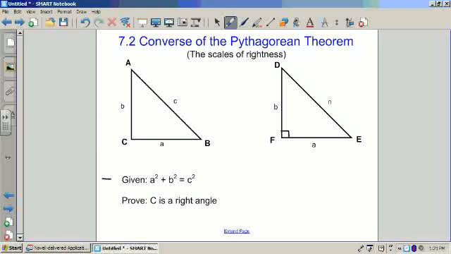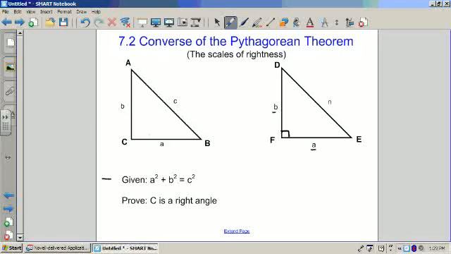Now, right beside this triangle ABC that I drew using my given, I've drawn another triangle, DEF. I drew it slightly differently. I started off making 2 perpendicular lines. That's why I'm able to have a right angle here. I can create two perpendicular lines, and I just let the length of one of these be A, and the length of the other one be B. The same lengths as the 2 legs on the left-hand side. The length of DE, I don't know what it is. I don't know that it's the same as C yet unless I prove it, so I just called it N.